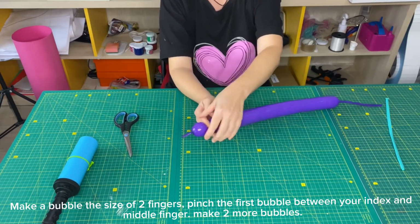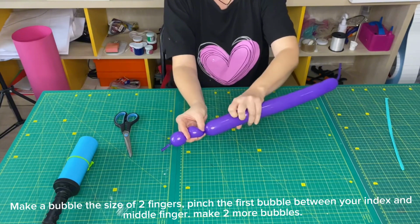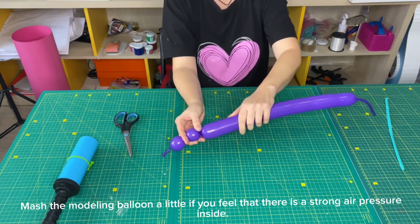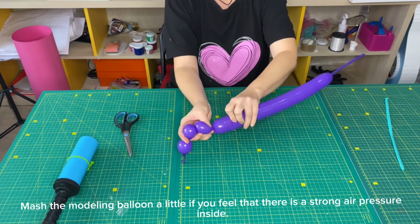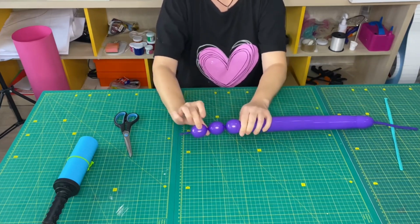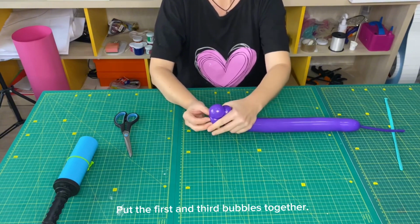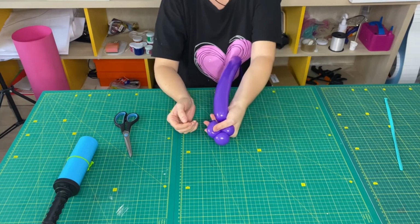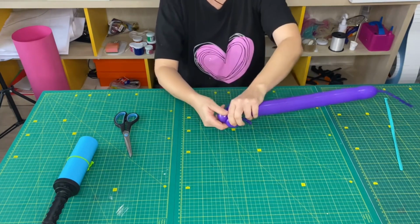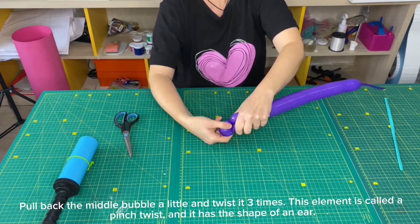Pinch the first bubble between your index and middle finger. Make 2 more bubbles. Mash the modeling balloon a little if you feel that there is a strong air pressure inside. Put the first and third bubbles together. Pull back the middle bubble a little and twist it 3 times.